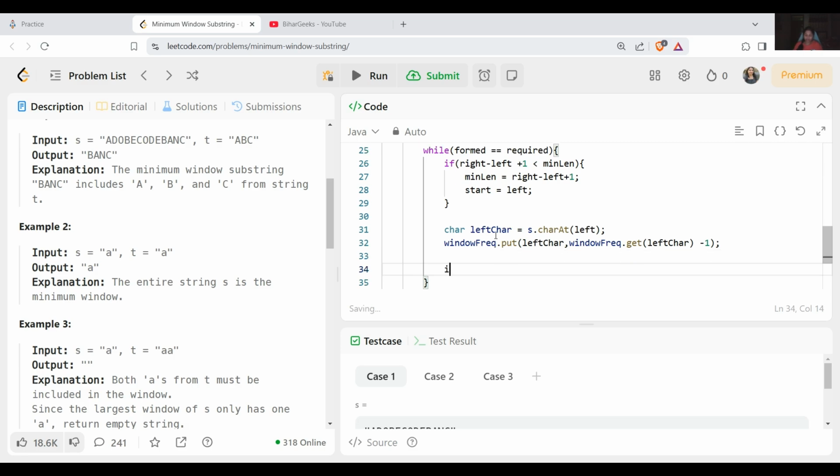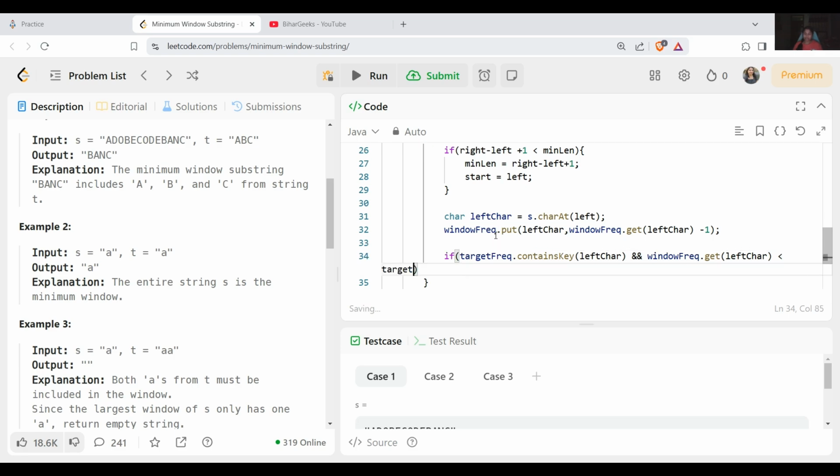So in that case we need one more condition: if target frequency dot containsKey left char and window frequency dot get left char is lesser than the target frequency of the left char.